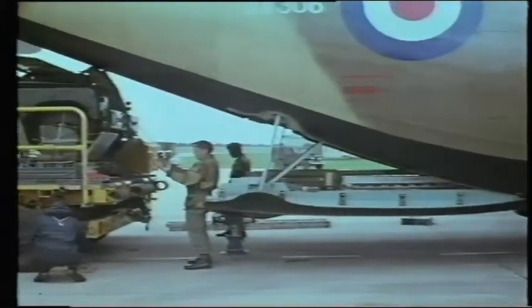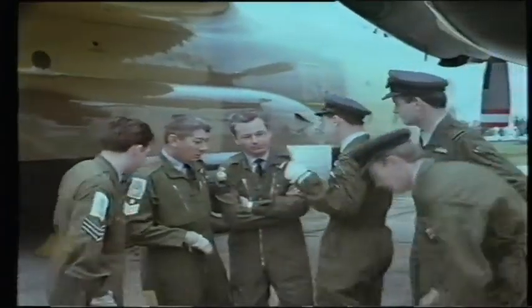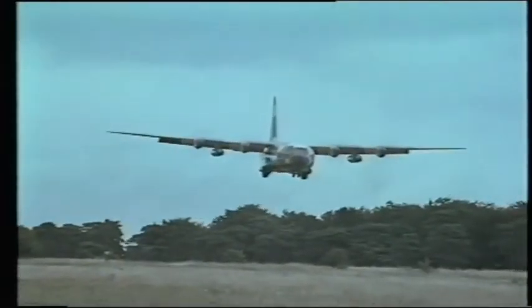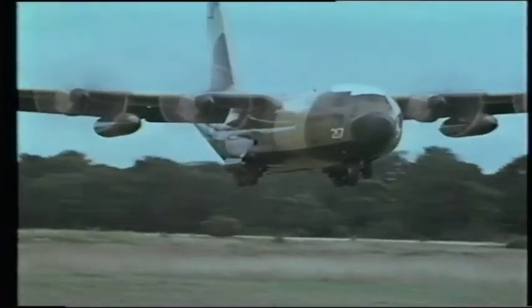But a strategic airlift of this magnitude can only conveniently be deployed into the larger airfields, which normally are to be found well to the rear of the actual fighting. Therefore, it's the job of the heavy tactical aircraft, such as the Hercules, to uplift the troops, their weapons and supplies further forward to as near the battle zone as is practicable. Almost certainly, this will involve using unsophisticated and even unprepared landing strips as airheads. The Hercules aircraft was designed to operate on the sort of rough terrain in which many of these forward landing strips are likely to be found.